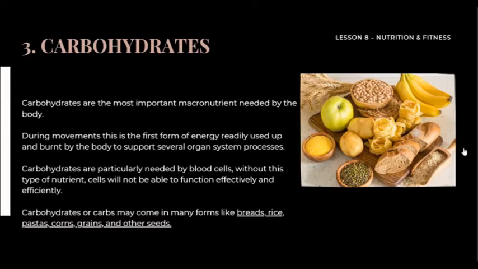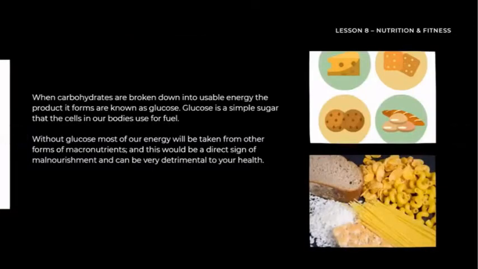And in return, when our body digests it, it turns into glucose. Glucose is a simple sugar that the cells in our body use for fuel. Without glucose, most of our energy will be taken from other forms of macronutrients. And this would be a direct sign of malnourishment and can be detrimental to your health. The recommended intake of carbohydrates is 45% up to 65% of your total daily calories.